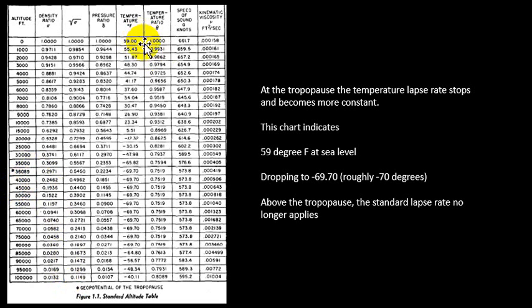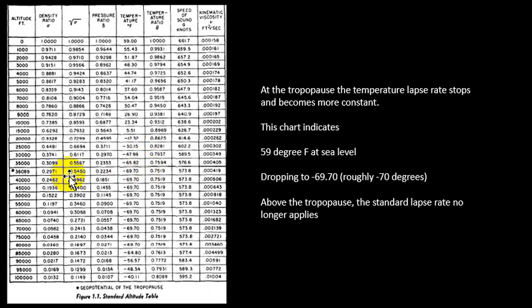So we get a temperature drop. We're at 59 degrees. We get to 10,000 feet. We almost lost, yeah, we lost half. So we had a 30-degree drop just by a 10,000 foot climb above sea level. And then we get to 20,000 feet. Now we're in the negative numbers. It looks like negative 12. And then we get to 30,000 feet, we're at negative 49 degrees. So we get a continuous drop, our lapse rate.